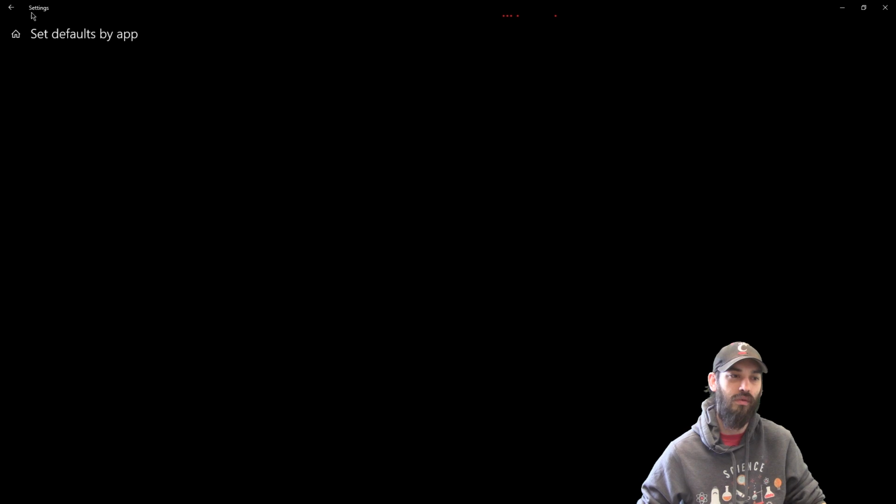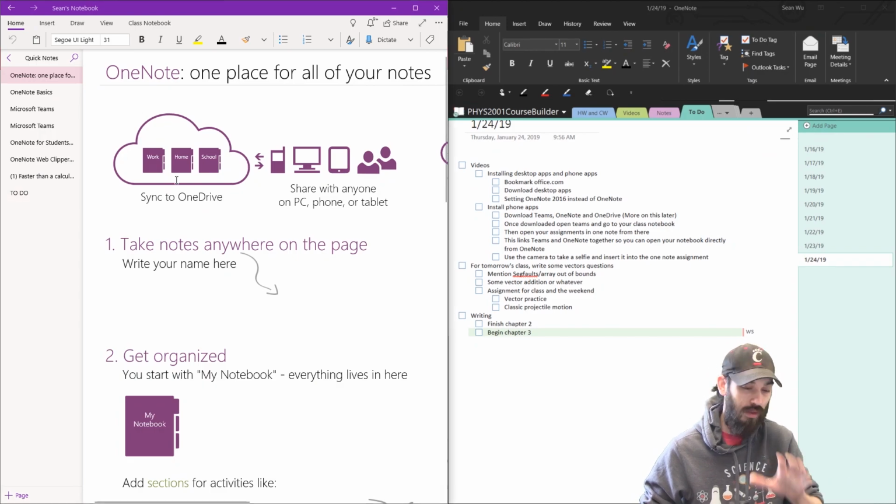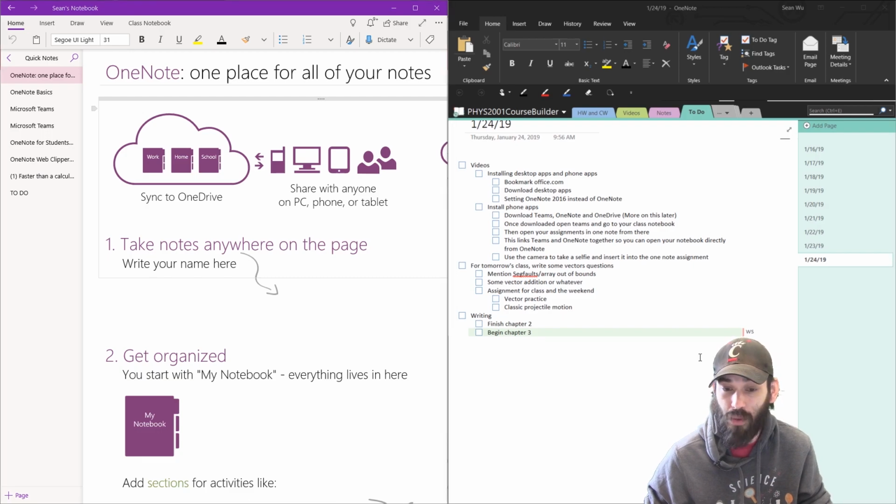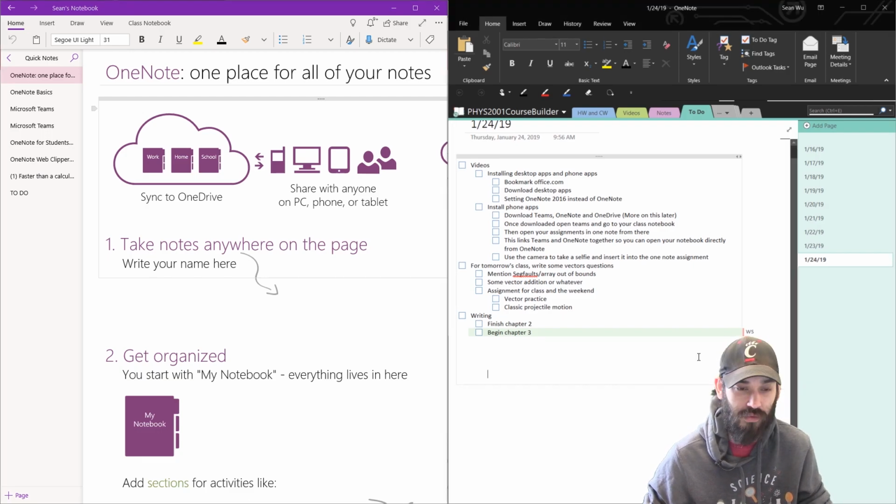Well, that's not happening with all these. But basically, you can switch this between the two if you have a preference. My preference is for the one that has more functionality. Okay. So that's OneNote. If I think of anything else I want to say about OneNote for the desktop, I will talk about it in a future video. Let's move over to Android.